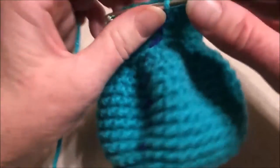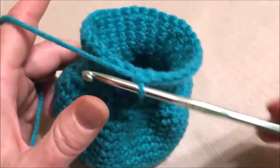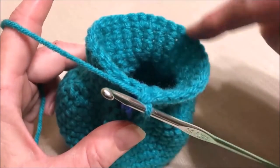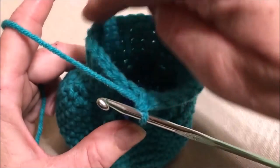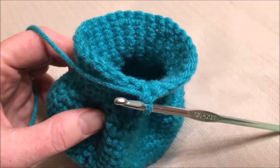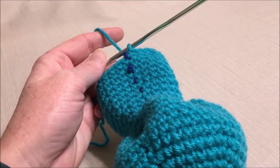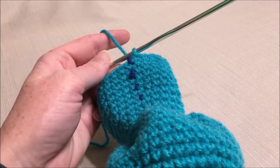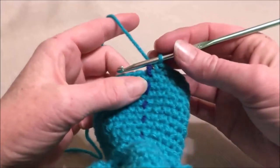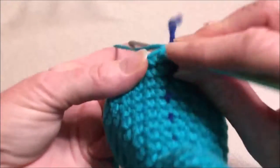And now for row 24 to row 29, you're just going to put 30 single crochets all the way around, and then I will meet you back up here to start row 30. So you should now be ready to start row number 30, which is going to be 3 single crochets and then a decrease for 24.